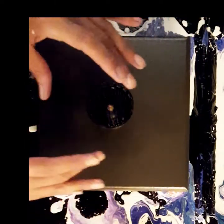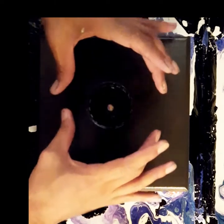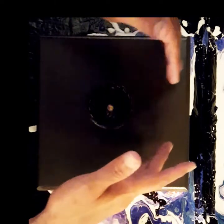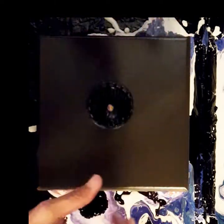Even in the reverse dip florals, even if I try to make it round, whenever I pull, depending on the angle, how I pull it, the speed, and a whole bunch of factors, it can lose its shape, and then I do a lot of shaping at the end. But this allows me to watch it spread out and get to wherever it's at, and then decide to stop. And what I'm going to do is put a base coat on this canvas.